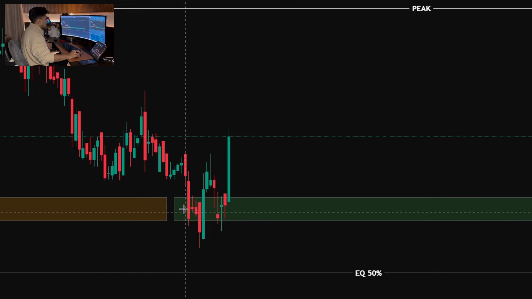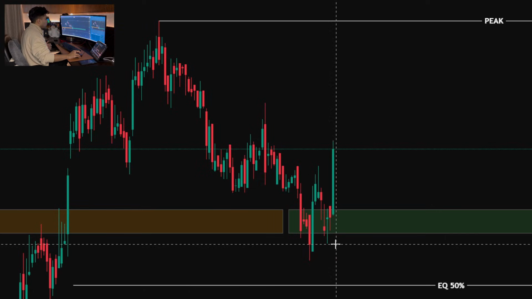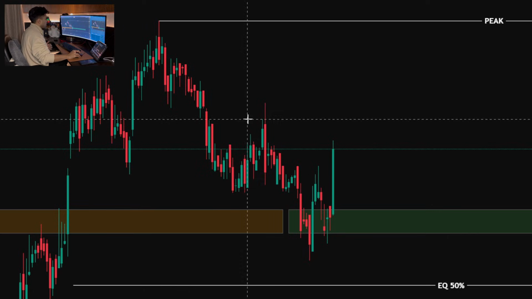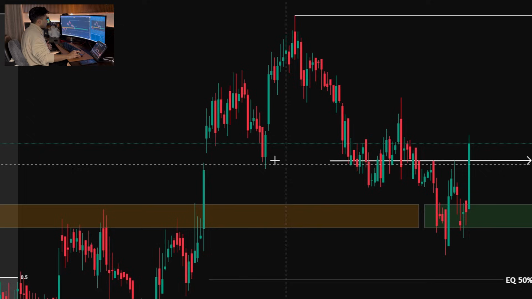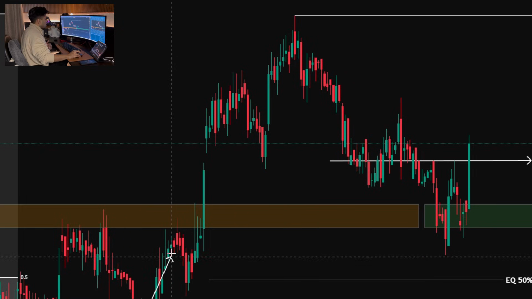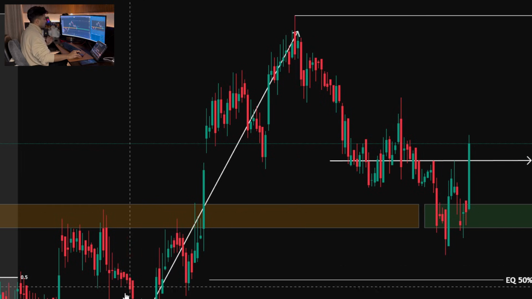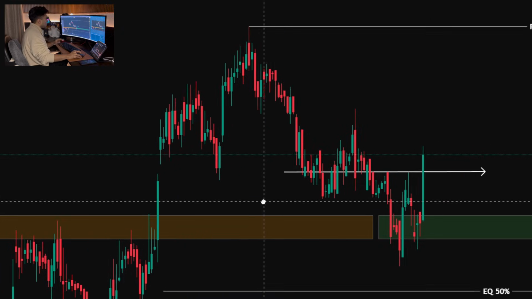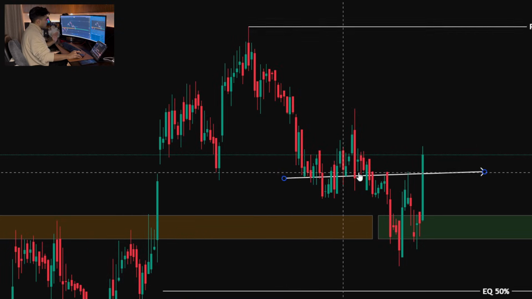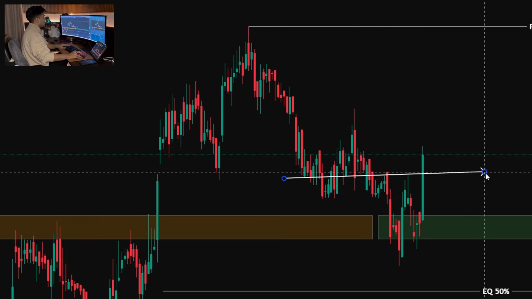Now if you see, this is a good manipulation leg also. After creating this peak, the market gives you a lower low only to give a lower high here, manipulates and goes sideways. Overall movement here is sideways for a really long period of time. Here the market started from this area and went higher, higher low, higher high. If you just take out the mean of this movement, from this point to this point, it's literally a sideways market, although it went high low, but overall sideways.